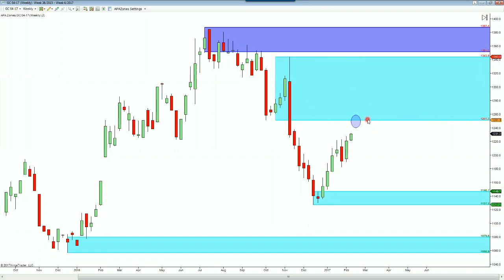Is this going to happen this coming week? Well, I definitely could see us moving to the upside this coming week as we move into the 1251 area. Is it going to bounce right off this zone line? I cannot tell you that, but I do see us moving to the upside. Overall, though, I would like to see us move back to the downside into the 1146 zone, but this is very, very long term. But for this week, I could definitely see us moving into 1251.